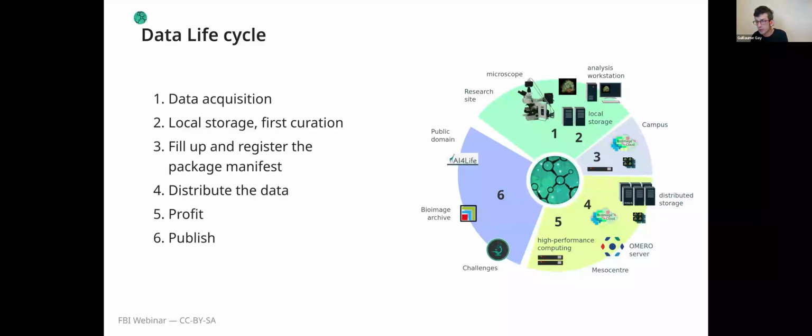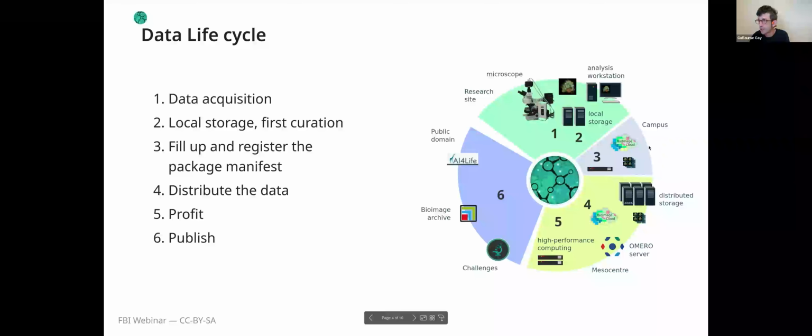So to do that, we can try to set up a life cycle for the microscopy data. Of course we start on a research site, usually a microscopy facility with a microscope that does some imaging that will get analyzed and maybe stored locally. And that's where we come in with Bioimage Cloud, with a step where the user fills up some kind of document to register their data. The data is organized in a dataset, and the user sends a request for import into Bioimage Cloud.